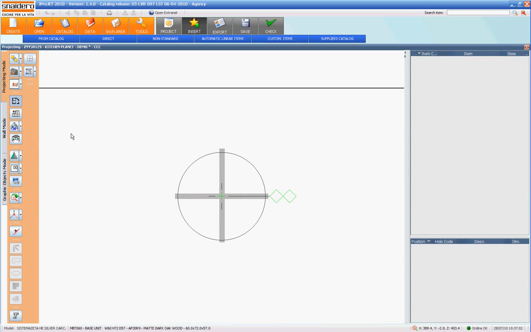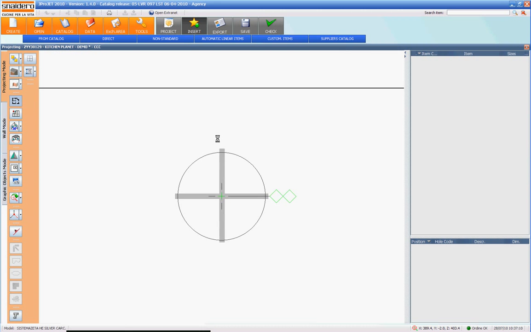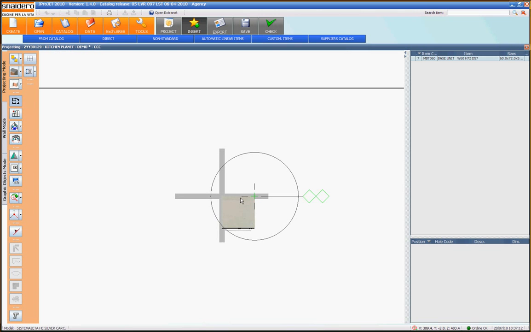The second feature you will use a lot is how to move the objects. So there are mainly three different ways to move the objects.